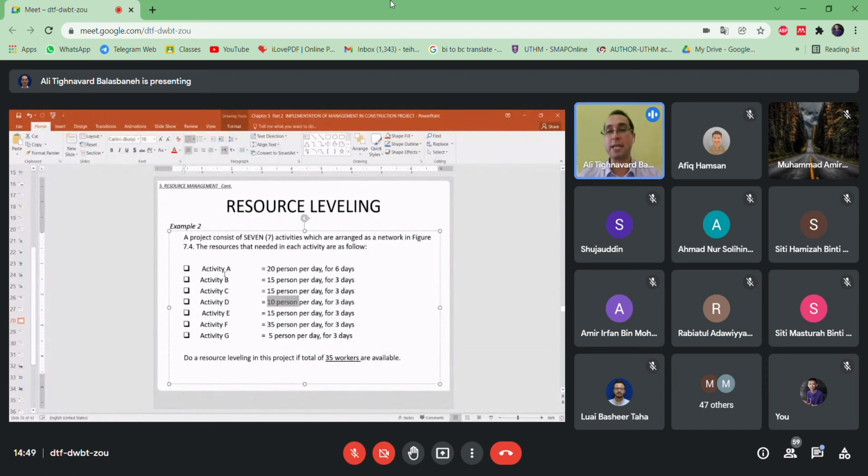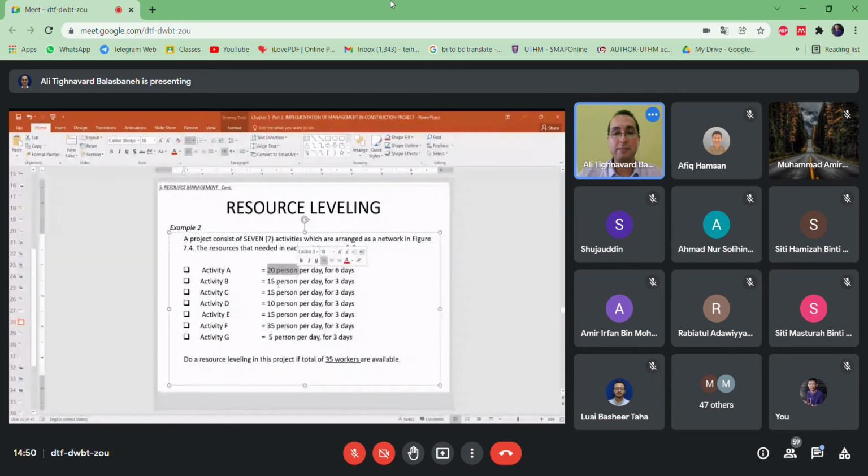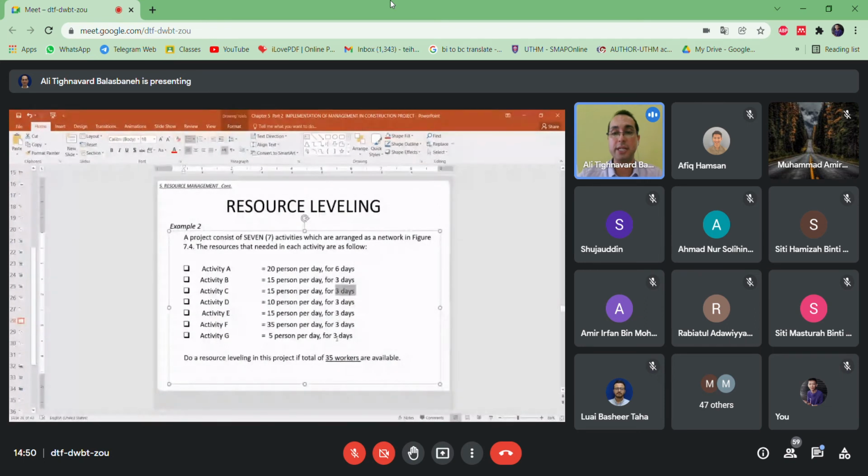Same process, same method, same strategy you need to apply to get the result. Every single activity you can see here, some of them have a different requirement for number of workers. And this is the duration: 6, 3, 3, and all 3 actually. Only the first one, 6 days.